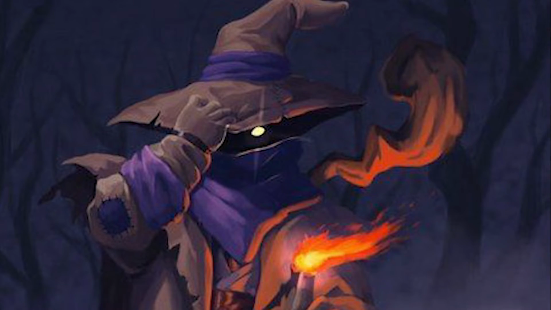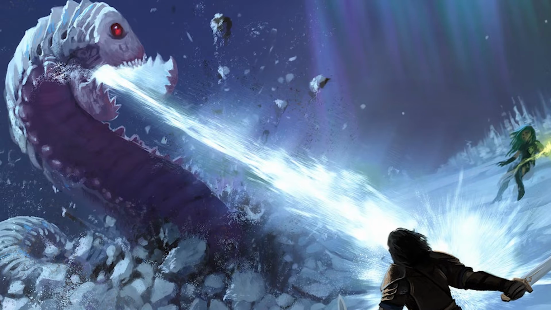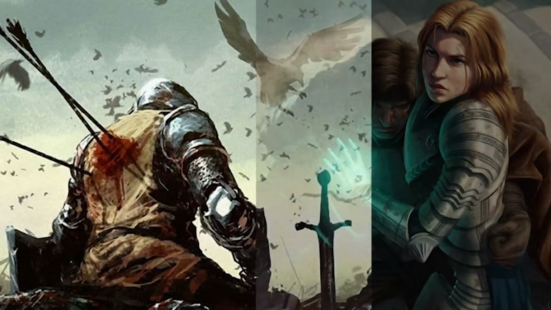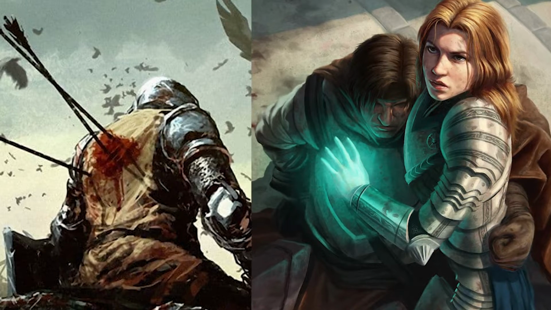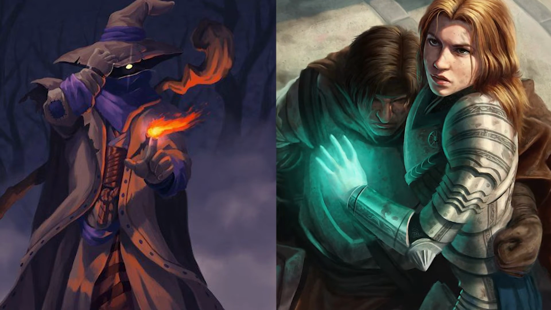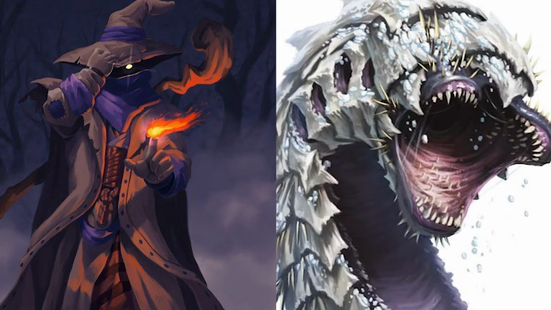Imagine you're a wizard. You and your party have been in combat with a vicious frostworm. Most of you are unconscious, and the worm is going in for the kill. You yourself have used up most of your spell slots, and as you're fighting to catch your breath, you see the monster about to end your best friend.